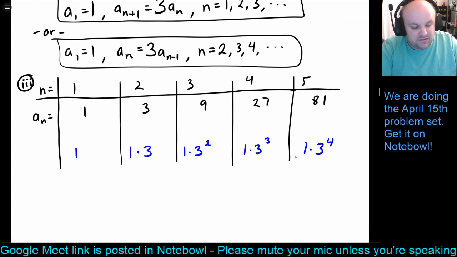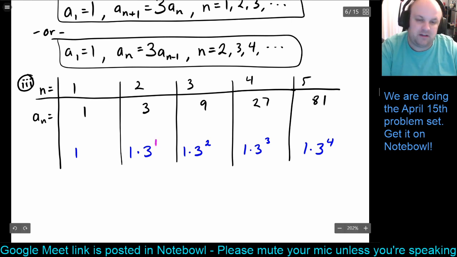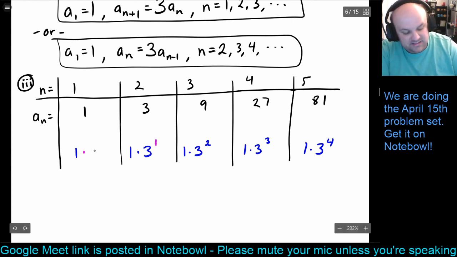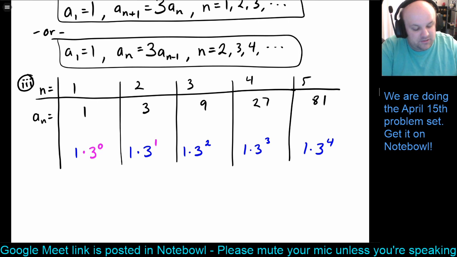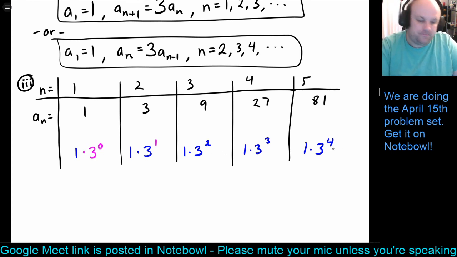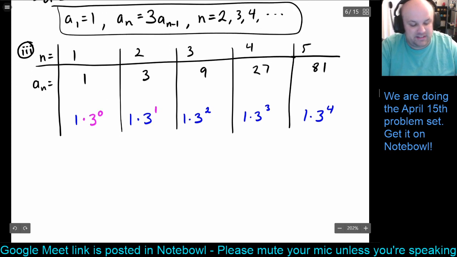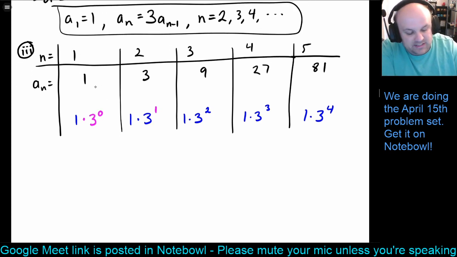So if I try to follow this pattern backwards now, this is a 4, a 3, a 2, then this one, I should probably write a 1 here. Then it would make sense that we're adding on 3 to the 0 here. So if I fill that in, we know 3 to the 0 is 1, so this didn't change anything, but it also makes the pattern flow nicely. And at this point, we want to see if we can associate the index to this pattern. And if we look, the power on the 3 is always 1 less than the value of n.